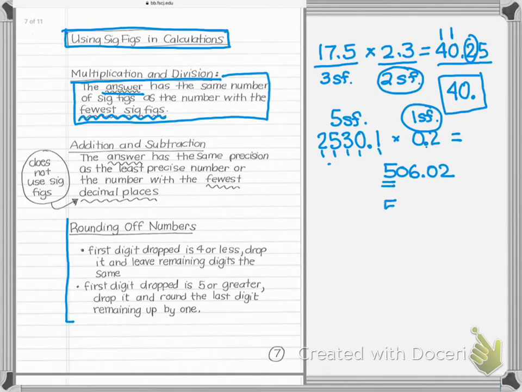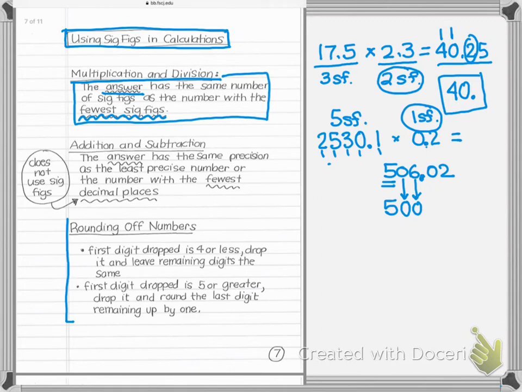Now I can't just write 5. I have 506.02, and if I just wrote 5, even though 5 has only 1 significant figure, it doesn't represent the same number. If I was talking about cash, you would mind, because if I said I'll round it to 1 significant figure and give you dollars, you would say $506 doesn't round to 5. Since the decimal is right there, you have to put zeros as placeholders. So we'll put a 0 and a 0, and that keeps it at 500.